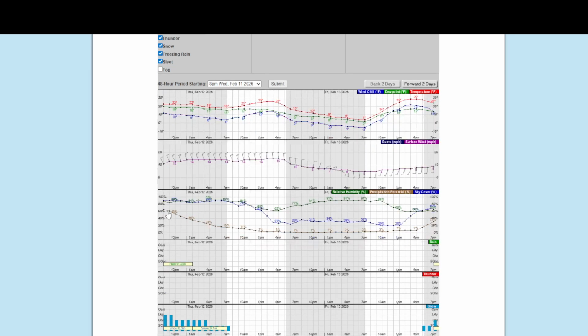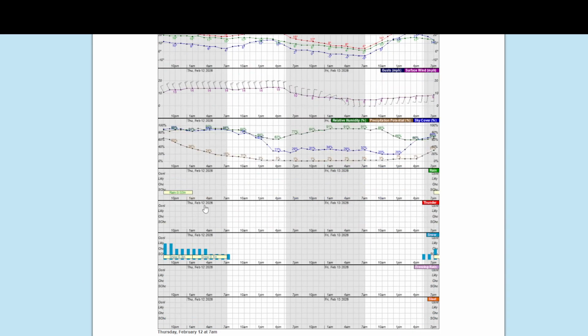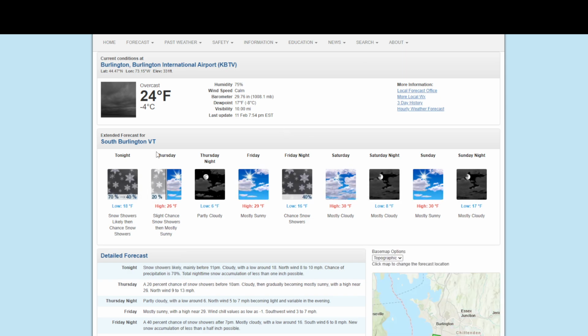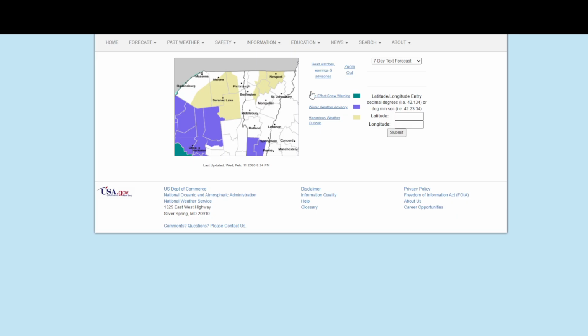So you can look at the real specifics, the nitty-gritty, like down to even just the 1% whole number rounded precipitation potential for the region, how much snow is expected within that, and so on. You can even change to look through the digital or the tabular, or you can just pull up the text product for the next several days by clicking these different options on the pull-down menu.